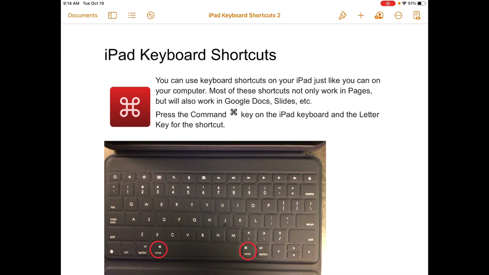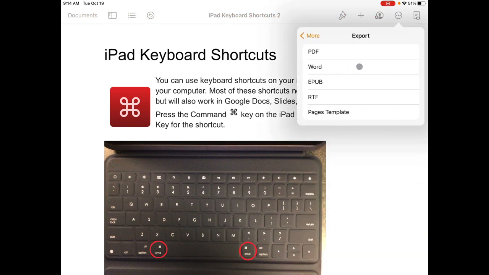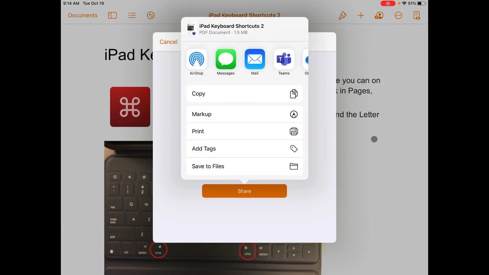Well, we're basically going to be exporting that document. So we're going to go up here to these three dots, and when I tap on that, you're going to see export. Now, one of the things I want to do to make sure that this is viewable by anybody, whether they're using a phone, an iPad, another tablet, or a computer, is to make sure that I'm saving this as a PDF. That means they're not going to be able to edit it. They're not going to be able to make changes to it, but I just want them to be able to view.